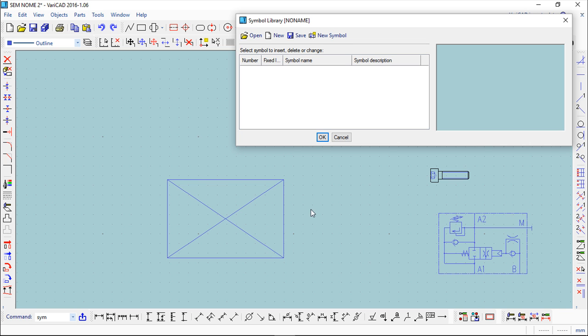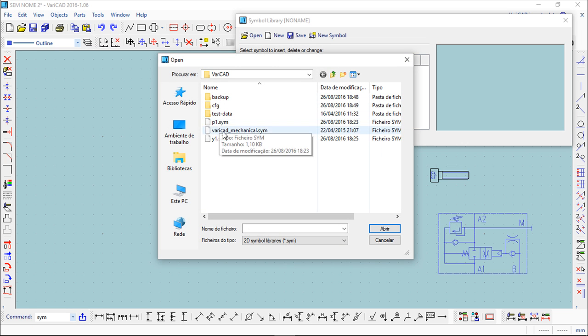So for example, I will create a new library. First I need to create a new symbol, or, another way, we can open an existing library, and I have a couple of tests I've been doing.